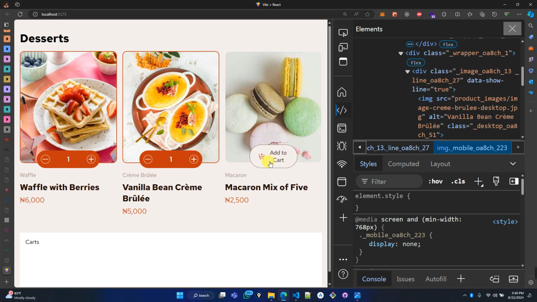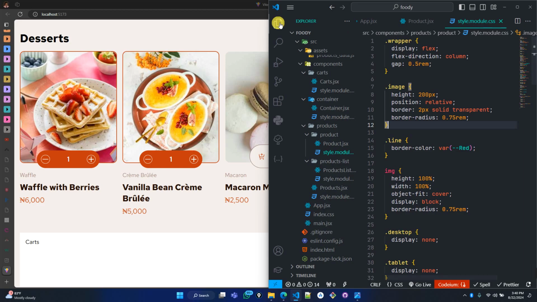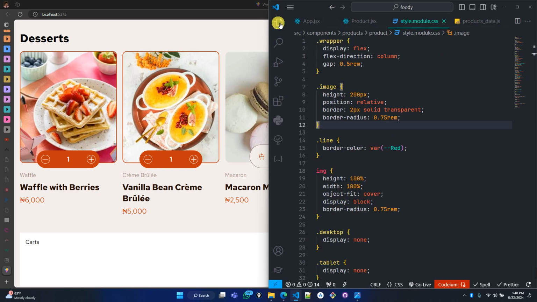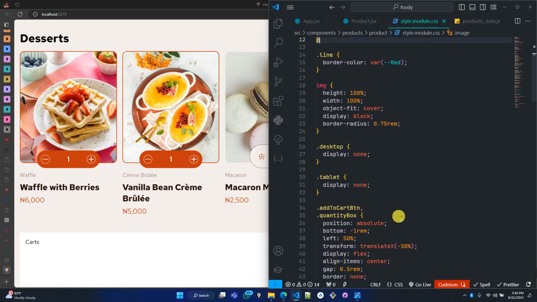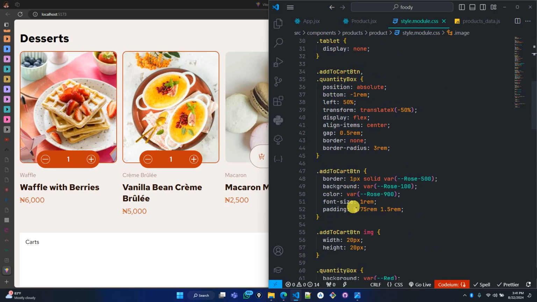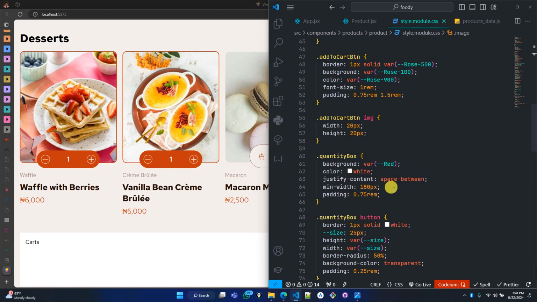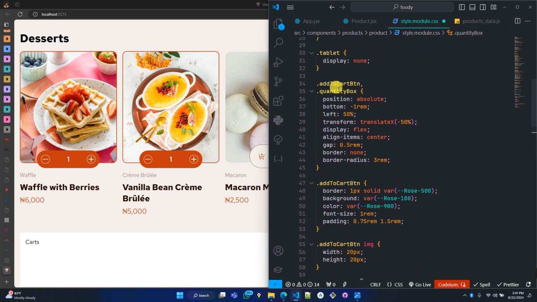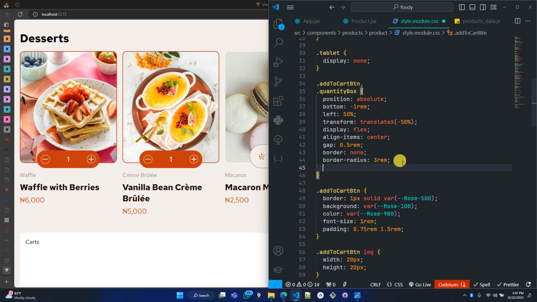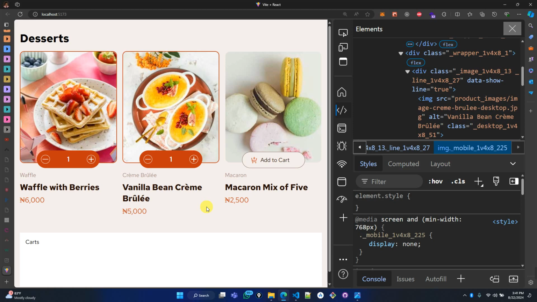But I can see that this one is not arranged properly. So let's fix this one, this add to cart. Because we actually make sure that this one has a minimum width or so. Let me see, yeah, add to cart and where's that one? Quantity box. Yeah, I gave it this minimum width, so it should apply to the two of them. Since we selected the two of them here, let me just apply that class so that it will look the same.